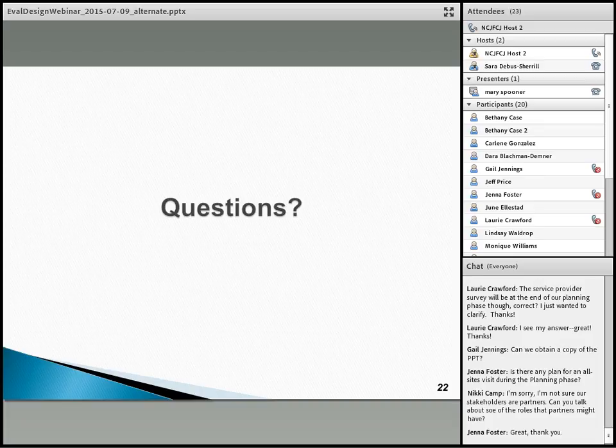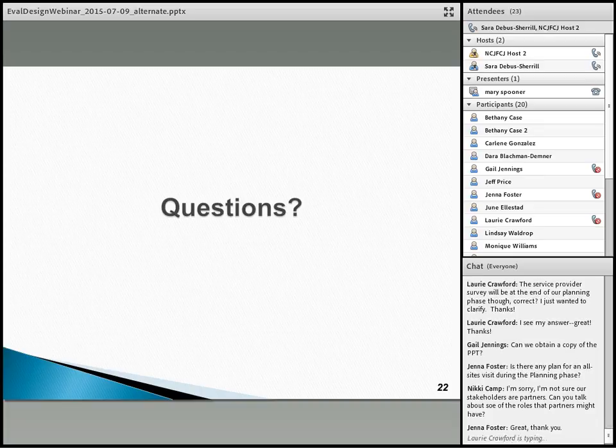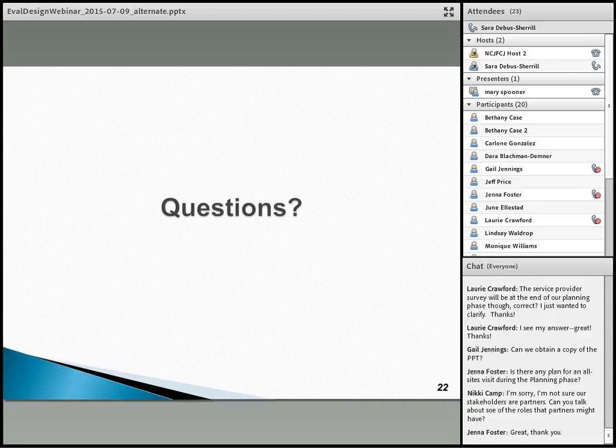Okay, great. So Nikki is saying she's not sure if they're stakeholders or partners. Can you talk about some of the roles that partners might have? And Nikki, it may be helpful for you to explain a little bit more, but in terms of how we're thinking about partners, these are people that are helping plan the project and helping execute the project, helping with actual implementation, making sure it's occurring.